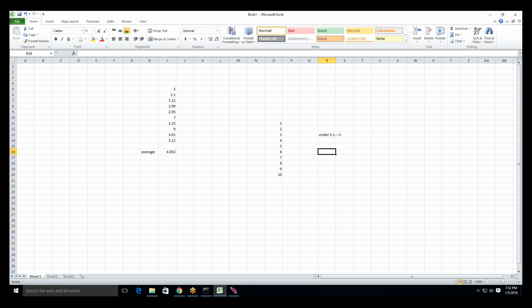So out of these 10 values, 9 values are under which value? The count of values under it should be 9. It would be 9.1.